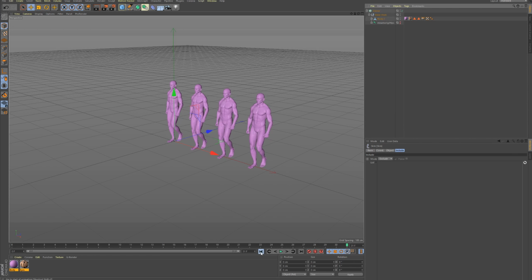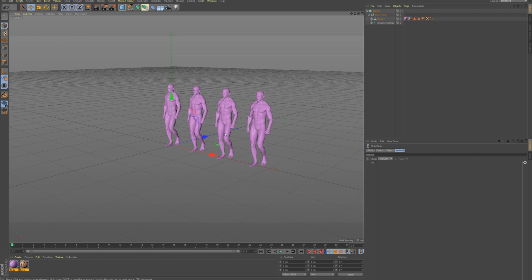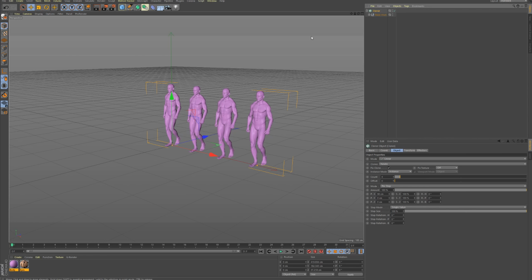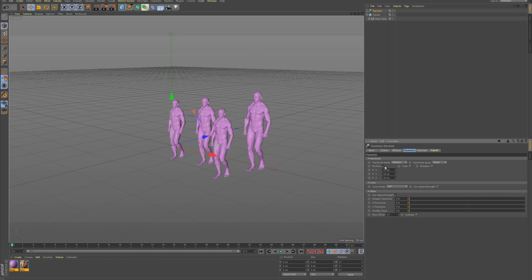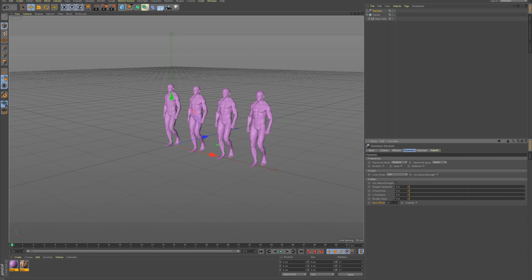Okay, so now you have to choose what you want to do with the animation. Do you want to just offset it, or do you want to control it, retime it with effectors? If you just want to offset it, then it's not so hard actually. Let's just make a random effector here, and in the parameters tab, disable the position, and we have this time offset parameter. If I set this to something like 30, now the animation is 31 frames, so if I set it to 30, then we see that it created some offset.